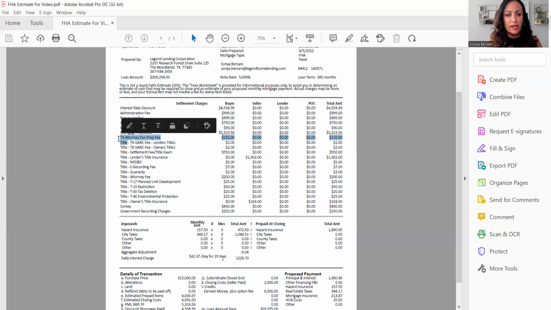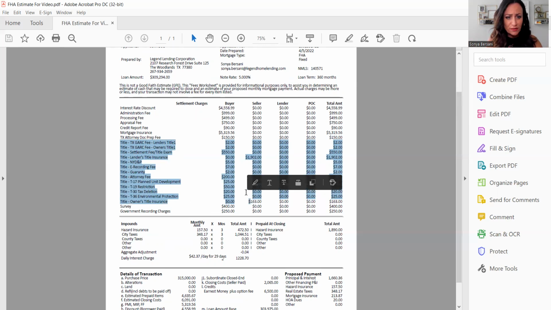So in this particular case, again, if you look at this entire title section, you can go down the list. There's endorsement recordings, $2 a piece, settlement fees, and that could be to use their closing room or their mobile notaries or whatever it might be. Again, they each have their own subset of what it covers.